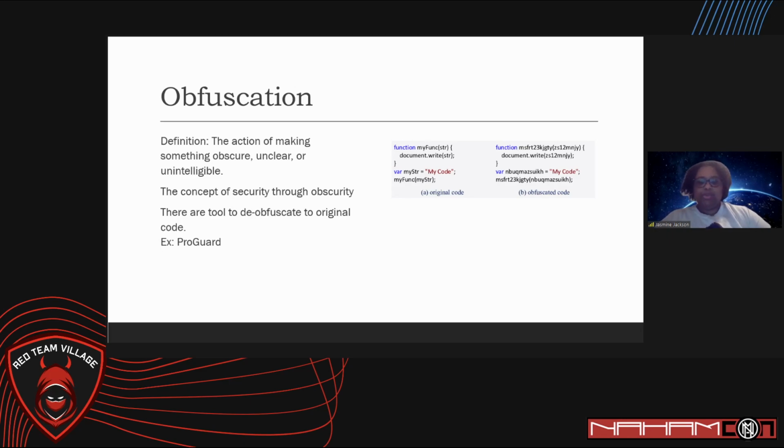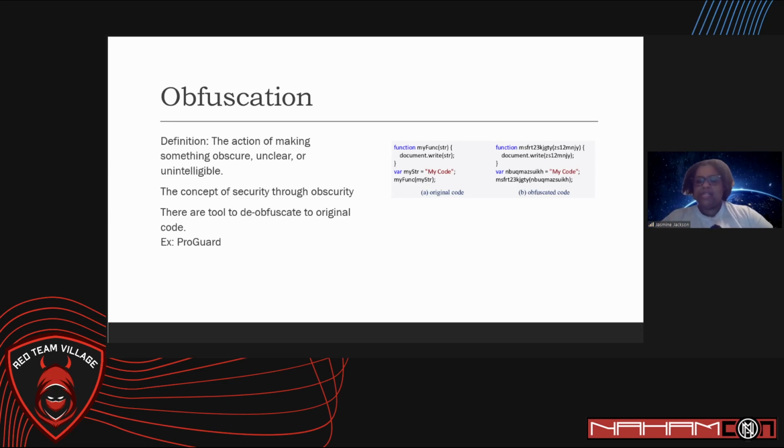Most of you, or some of you, have heard the concept of security through obscurity. So this is what it's doing. I have my nice code and I'm going to put it in jumbled words that are unclear and unintelligible, because in my mind, that is going to thwart you, and you're not going to want to figure out the logic of my code.